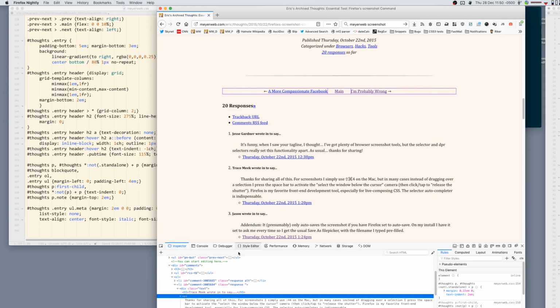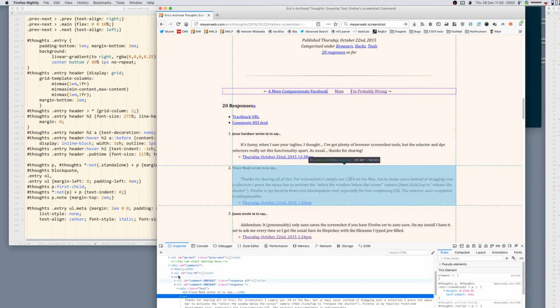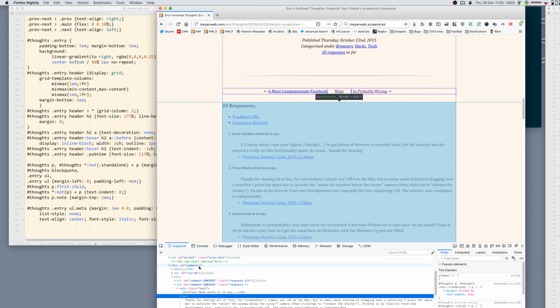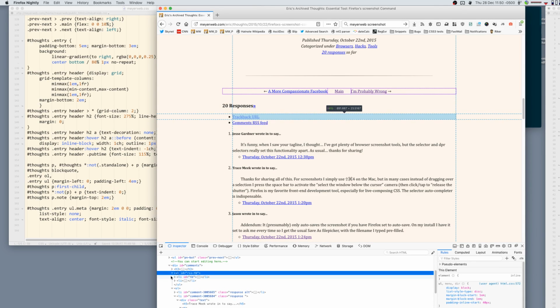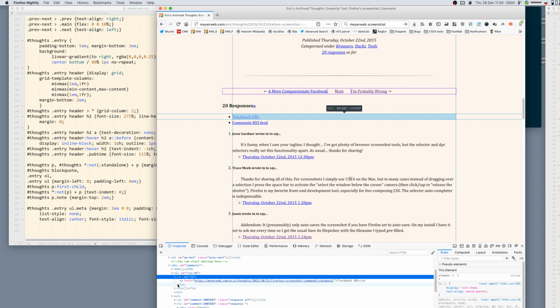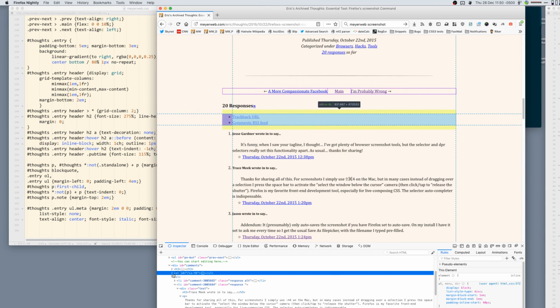This is not an entry, it's in a comment. This whole section is comments. It has the RSS and trackback information. I'll deal with that at some point. This will probably be all in one line by the time I'm done with it in some fashion. Maybe not.